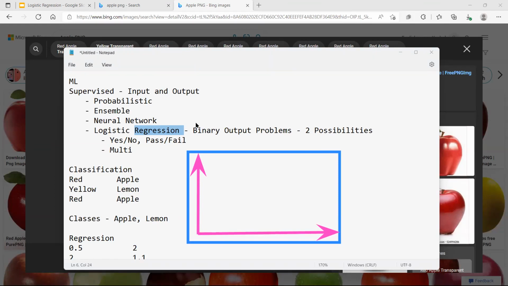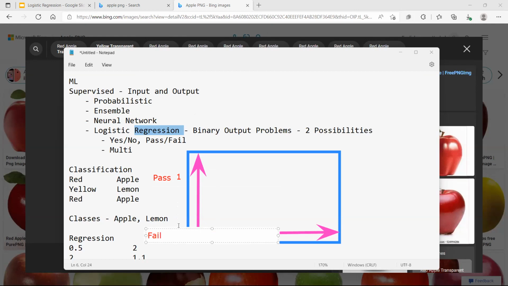Now I have this as 1. Let me change the color, maybe red, and this place as 0. So 1 belongs to, let's say, pass, and 0 belongs to fail.